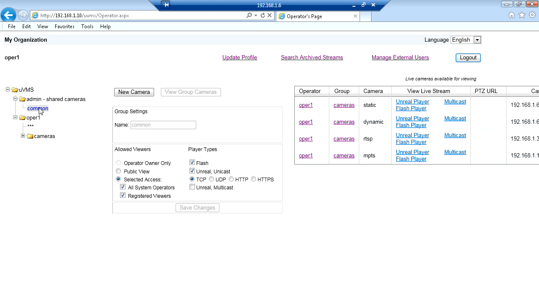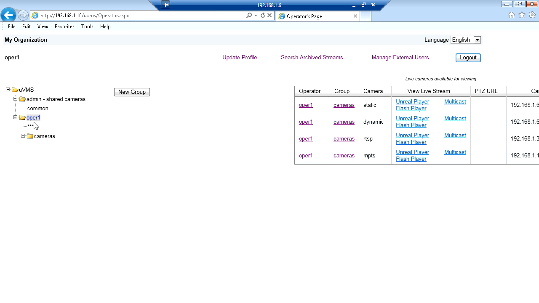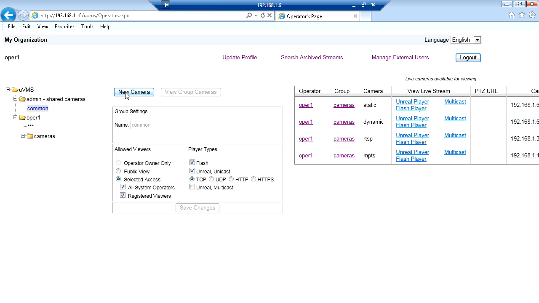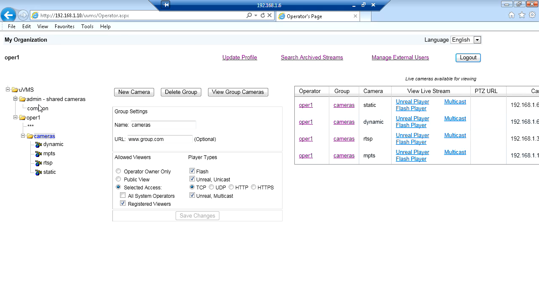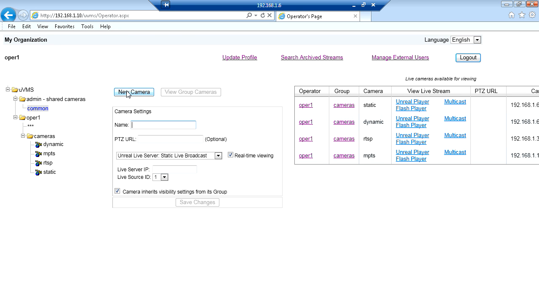All the operators in the system will be able to see the common group, but only operator 1 will see those other groups. Under common we can also create a camera, and all operators will see this camera. Let's do that. Let's create a new camera, name it common 1.